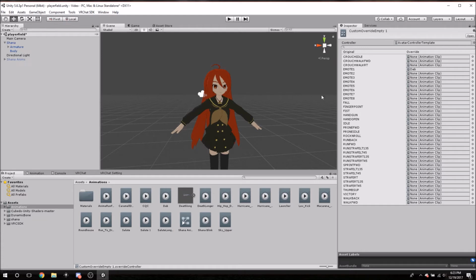Save this, go into game. There's another step where we actually add the avatar controller to the avatar descriptor. But if I were to save it after I add it to the avatar descriptor, then I went into game, emote 1, which I believe is cheer, would get overwritten with this dab animation. And yeah, just click that and it would perform the dab animation for me.